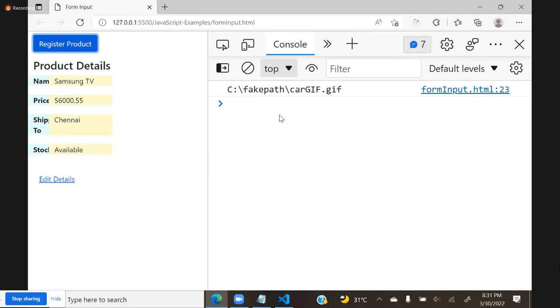So a lot of work is there, because for that you have to learn how to extract the name from here. For that we need to learn JavaScript string handling. Through string handling, you will learn how to slice the name, how to get only this path. After that, you will learn how to create image, how to apply path to that image and display. That is the reason in first day itself, you will have excitement that I want to upload photo, how. But that is very complicated.